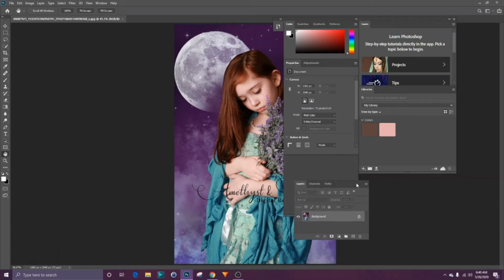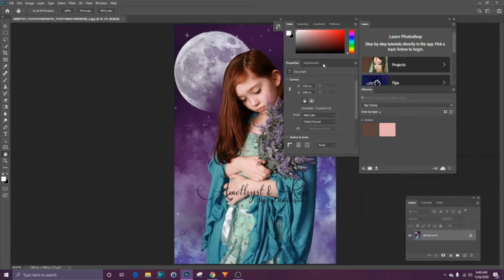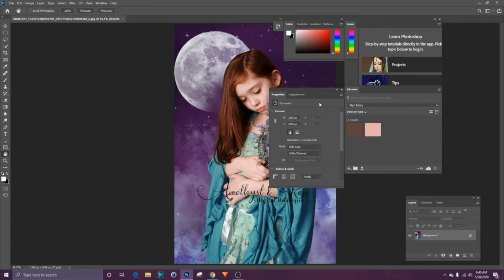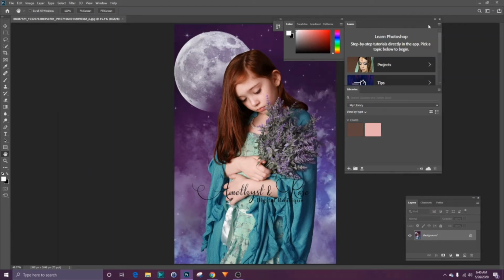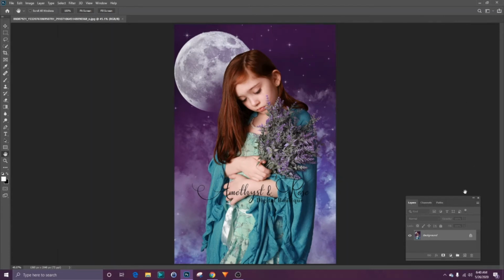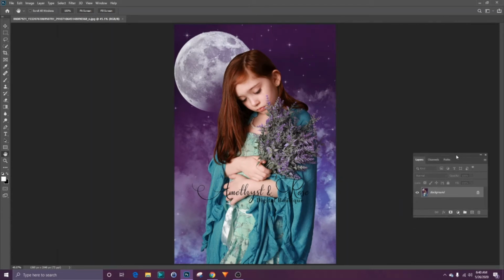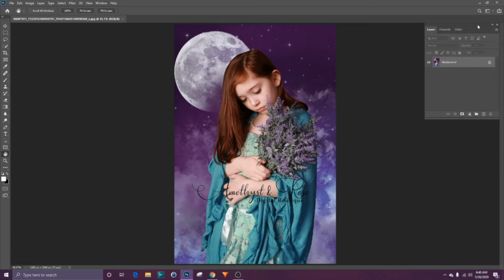So you know that you're going to need layers. You don't think you're really going to need properties. You don't think that you're going to use learn. Let's just pretend that you just really only want to have layers. You're working a lot in layers. You don't like to have a whole bunch of clutter over here.